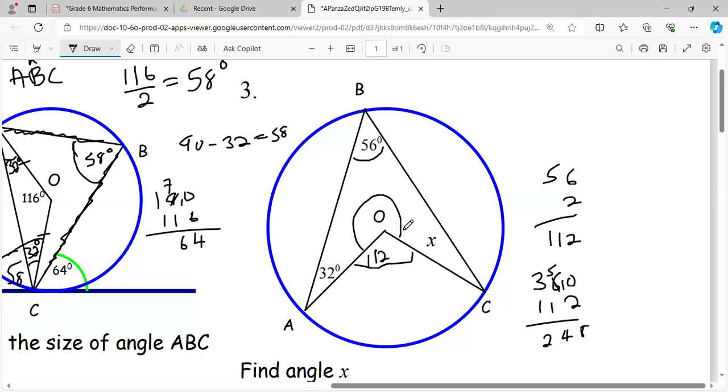And we know that the 4 angles should give you 360. The angle here, I don't know why they put the x so far. The angle here, this one and this one should add up to 360. That is a quadrilateral, right? So we can just say, all right, add up these 3: 248 plus the 32 plus 56. Let's find the total for this, which is 8 and 2, 10, and that's 16. So 6 carry 1.